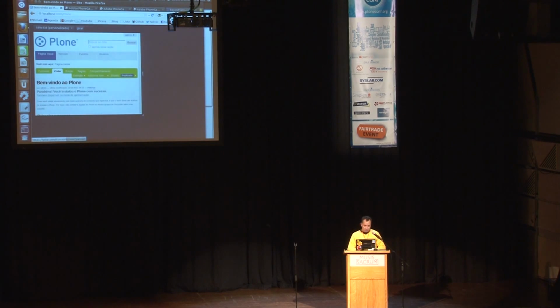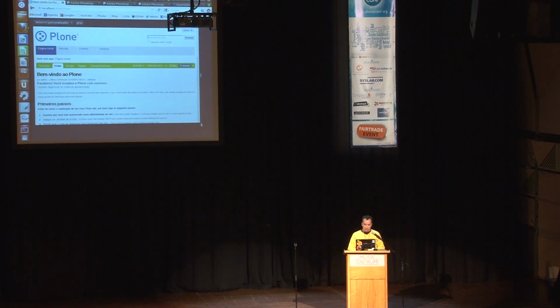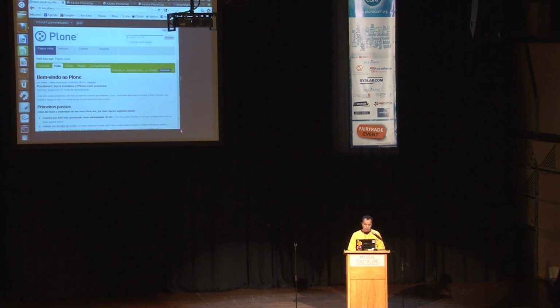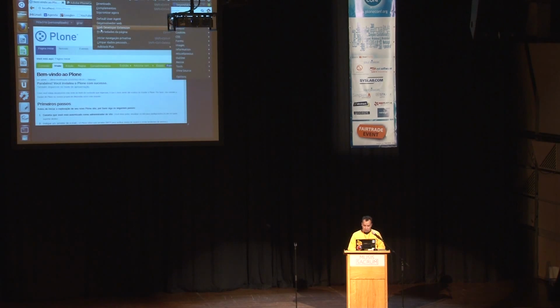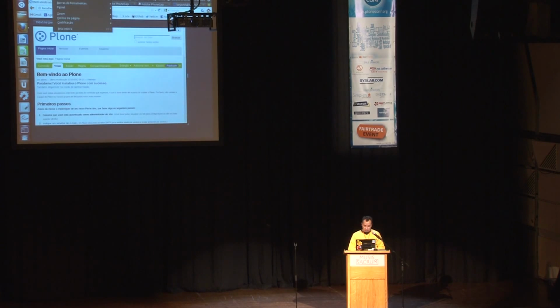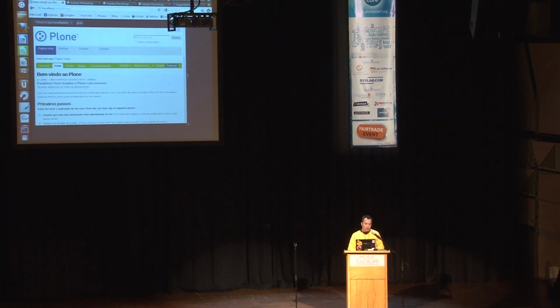Just because the window is too big. Okay, so basically on Firefox 15 we have this. There is a shortcut to do that. It's, let me see, it's here. Well, the shortcut is Ctrl-Shift-M, the letter M.